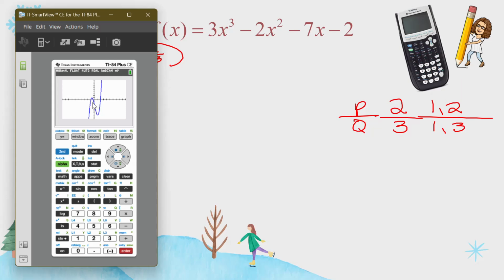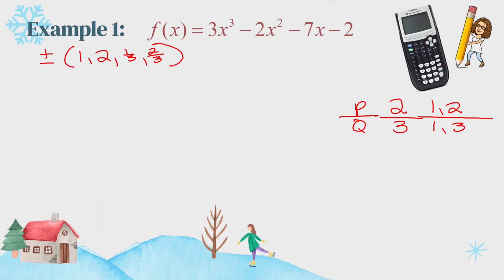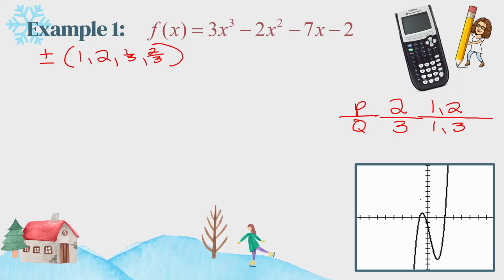Now, what I'm looking for is an x-intercept. So I'm looking for one of these. These ones kind of look a little off. I like 2. 2 looks pretty x-intercepty. Okay, looks pretty close. So I'm going to drag my thing over here, and I think, if I remember right, there, I got my picture. So notice over here, sorry guys, my window is off. I'm crossing the x-axis at 2.